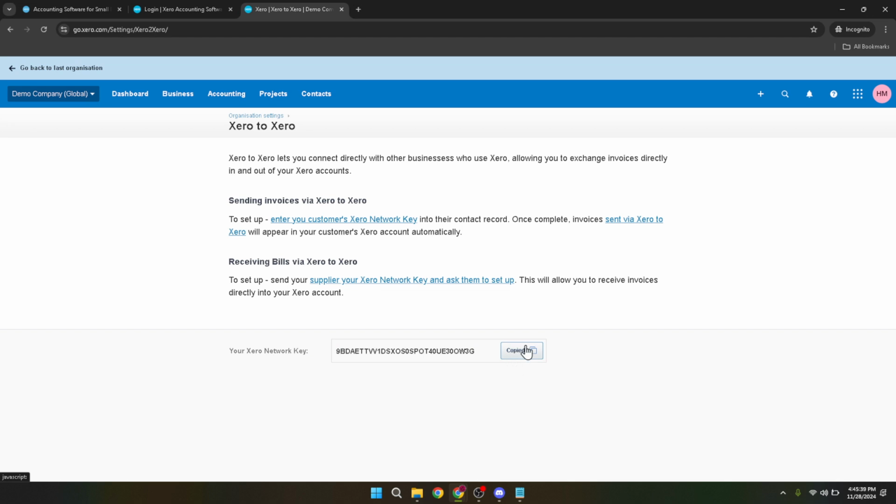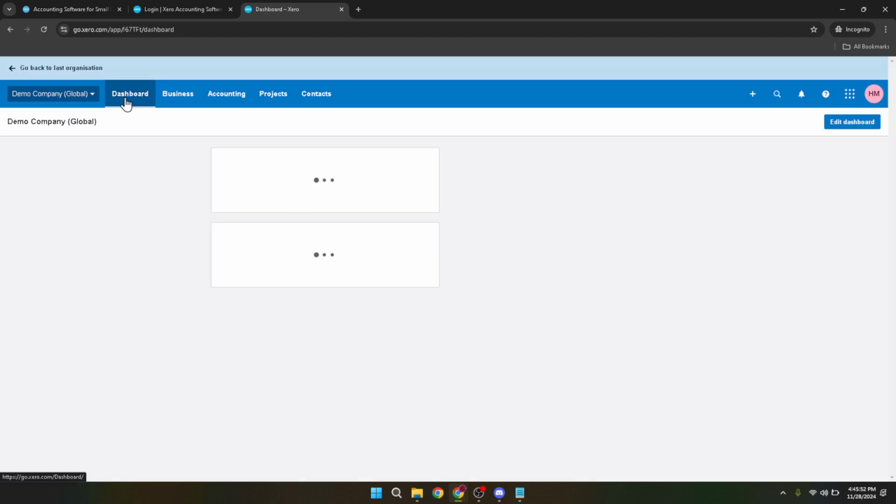And there you have it, step by step, from logging in to copying settings within the Xero to Xero functionality. Remember, the key to effective invoice management in Xero lies in understanding these steps and utilizing them to suit your business's unique needs. With this guide, we hope you found clarity and ease in adding a delivery address to your Xero invoice and exploring the functionalities that Xero offers to streamline your invoicing process.